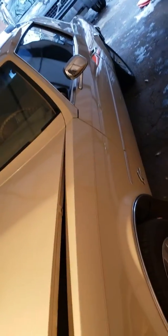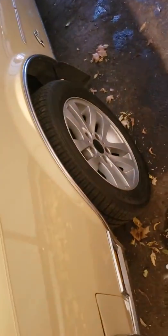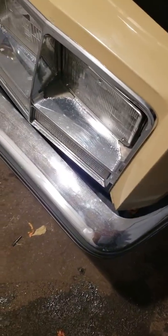1979 Buick Riviera - this is my original one-owner Riviera. I didn't like the front bumpers, like most people, with these bumper fillers. So I came up with an idea to make it sit flush and push the bumper fillers out. They are $500 to replace, so these bumpers, front and back - here's what I did.